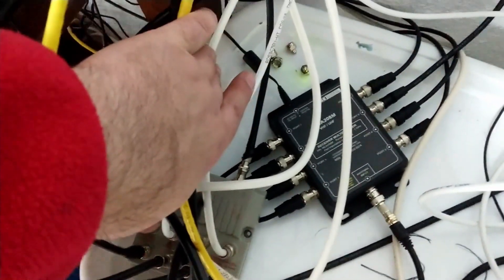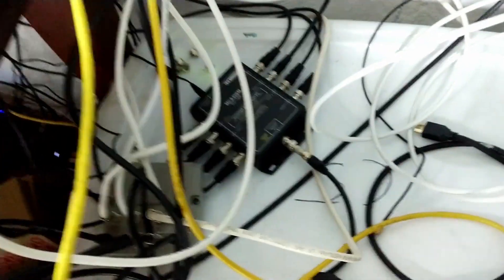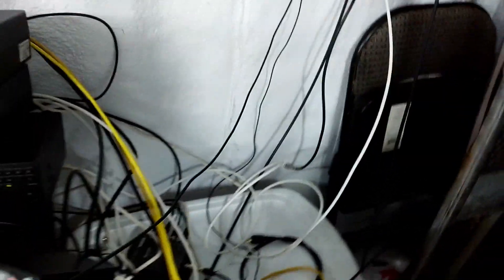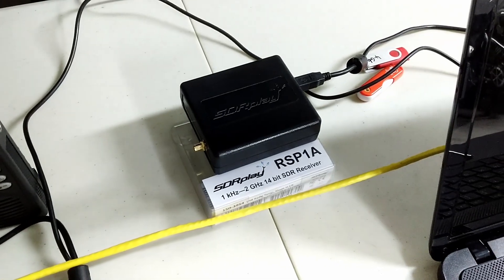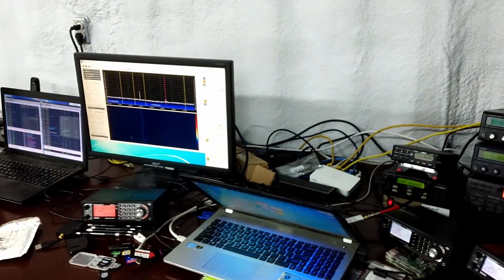The way my system is wired: the antenna outside is wired into the Electroline amp. The Electroline amp feeds seven scanners and SDRs, but it also feeds the Stridesberg M208, and that then provides another eight BNC outputs — that's my distribution. It's actually not quite enough for me; I have more SDRs sitting here and I have to borrow connections when I use them because I just don't have enough connections at the present time. So I need to get more antenna stuff up and running.